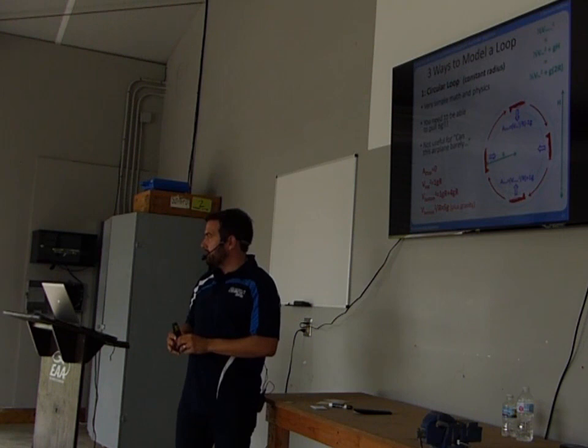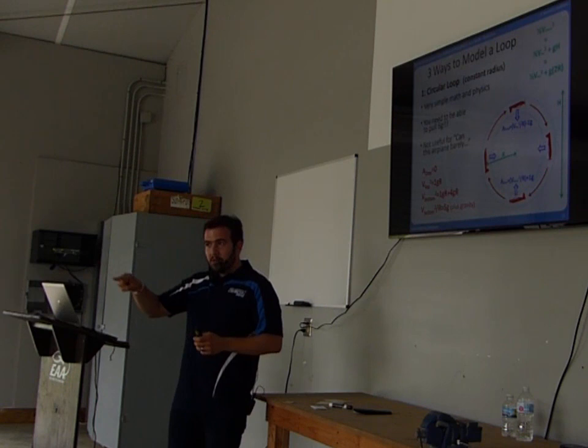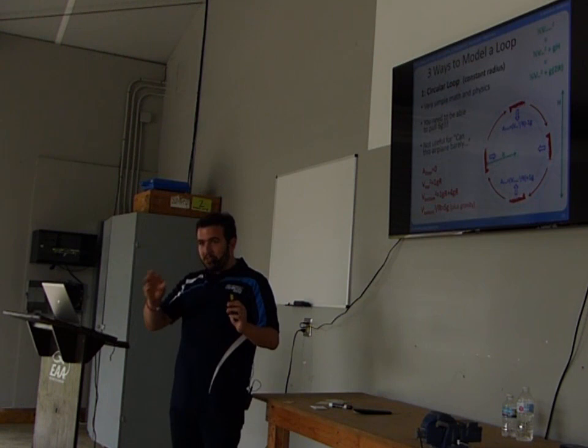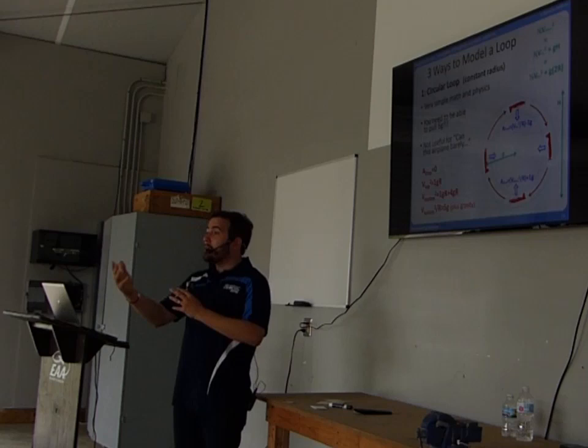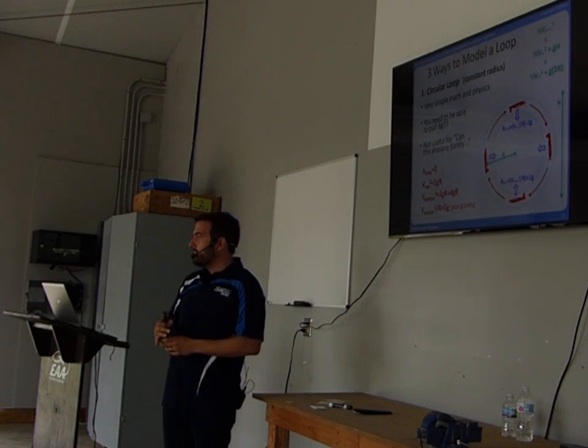So long story short, if you want to do a perfectly circular loop, you need to be pulling 6g at the bottom. And that's the only requirement. If you can do 6g at the bottom, you can do a perfectly circular loop. If you cannot do 6g at the bottom, well, you can still do a loop, and we'll get to that. But the question, can an airplane do a perfectly circular loop? The answer is, well, if you pull 6g, you can. And if you can't pull 6g, you can't. And that's really the end of it.